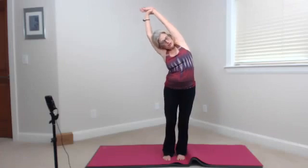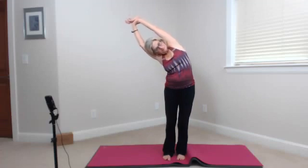Really allow yourself to experience the breath moving into the lower ribs, up the back, all the way up to where your shoulder blade is in the back. And then inhale up, float the arms down, take a moment. Whew.